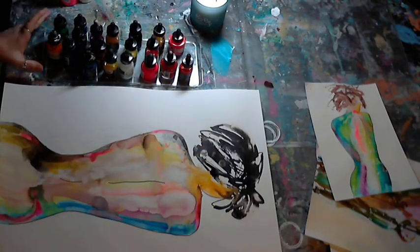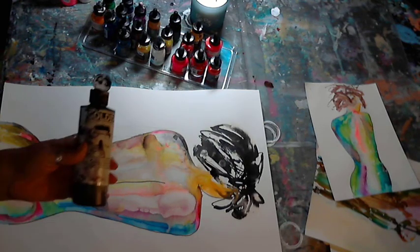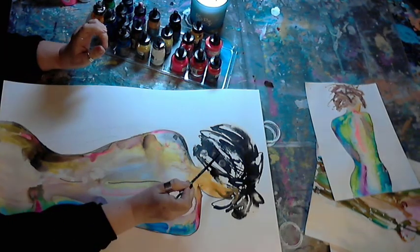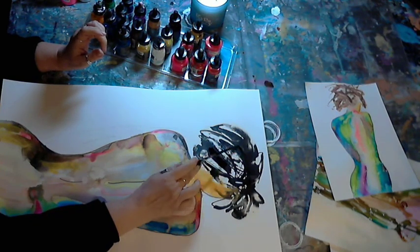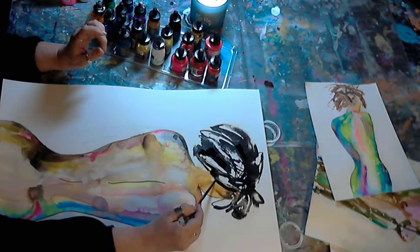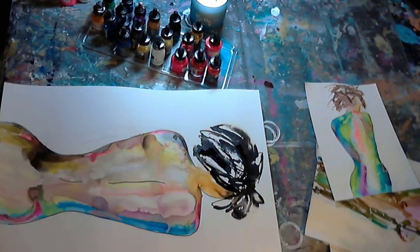So there's a little spot on her hair that I don't like very well that I'm going to fix. And I'm not going to use the acrylic ink. I'm going to use just a regular acrylic. If I want to bring that black line that I originally had, I'm not going to do this for everything. Just a couple spots that are bothering me. Like around her face, I like that. Alright.